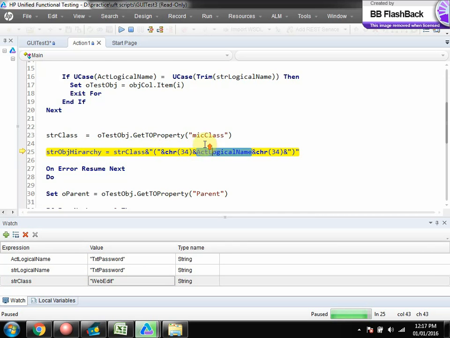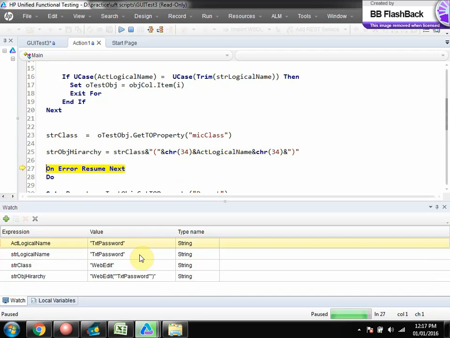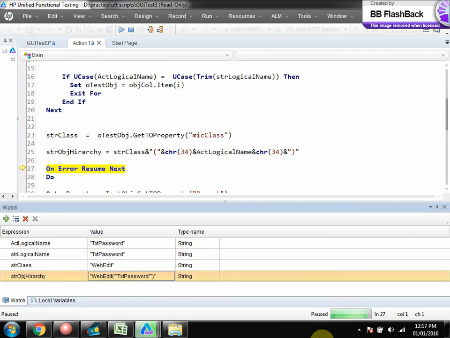Then the logical name, whatever logical name I have retrieved here, then I close the double quote and close the parenthesis. See, this is how it is generated here.